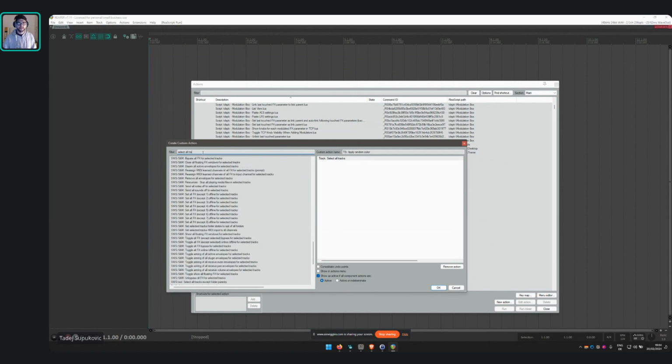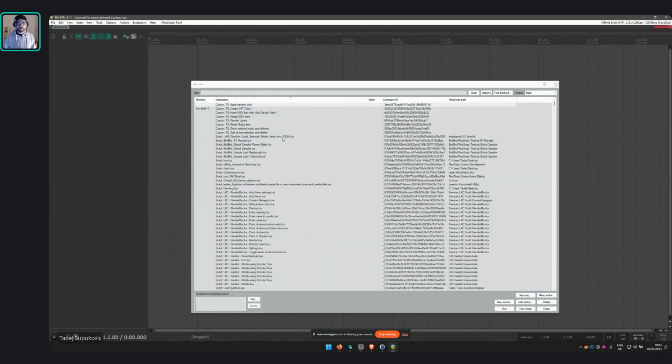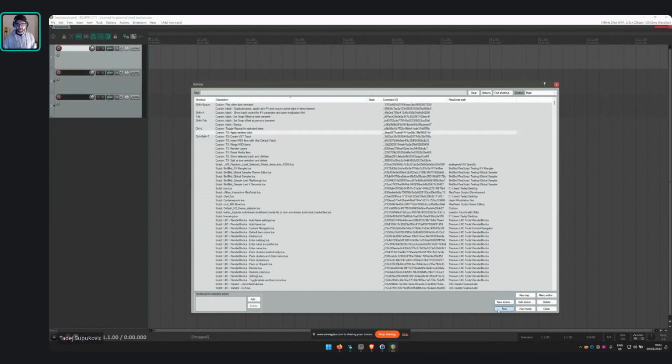And then the next action should be random color, track set to random colors. So that way I could create a lot of tracks and run this action and say, okay, select all tracks and just apply a random color.